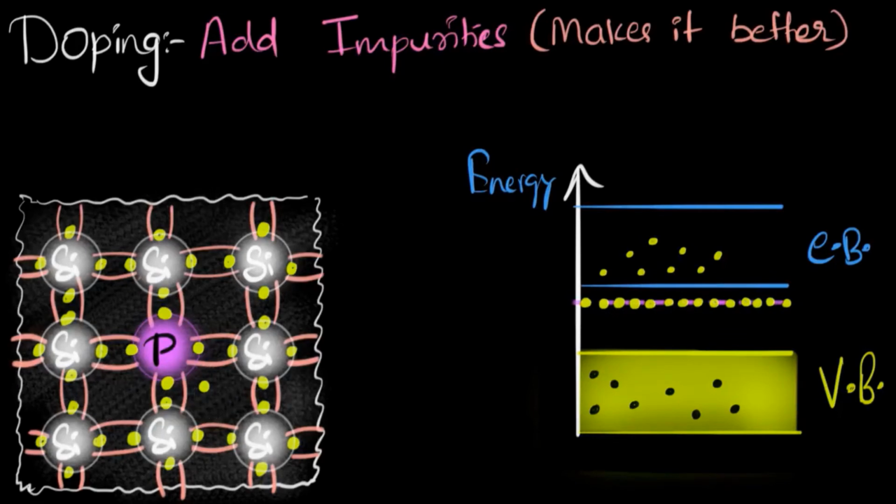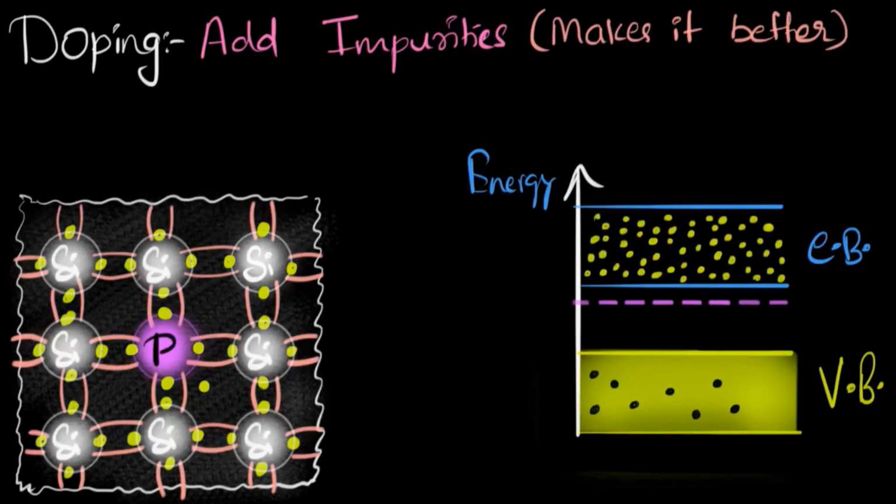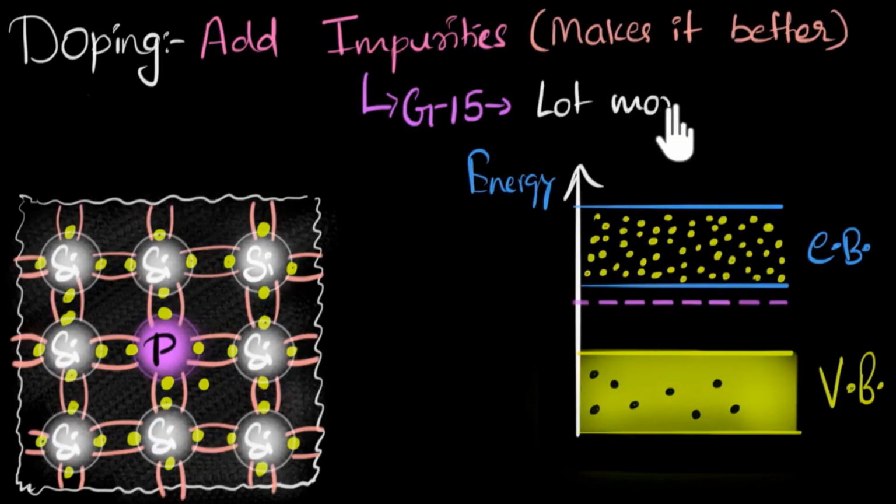And as a result, it turns out that at room temperature, almost all the phosphorus atoms end up donating their 5th electron. So all of them will end up jumping into the conduction band. And notice, as a result, the addition of group 15 elements increases the number of electrons. Let's write that down. And this, by the way, is the summary of the whole thing. So long story short, adding group 15 elements is going to give you a lot more electrons than holes. Lot more electrons. That's the idea. Since we have ended up with a lot more electrons, the majority charge carriers are negative type electrons. This semiconductor is called an N-type semiconductor.